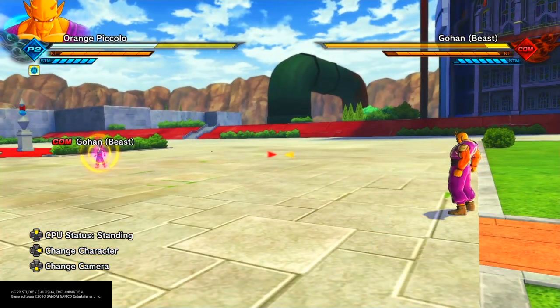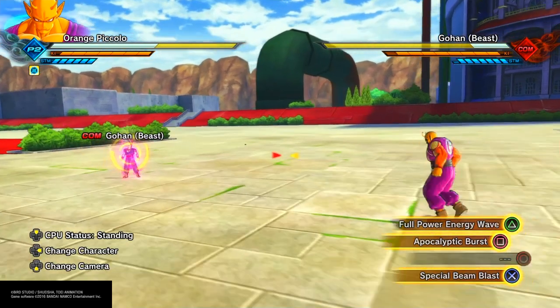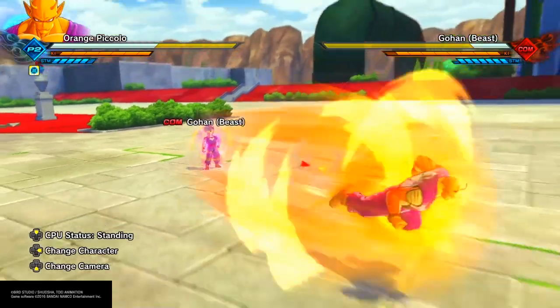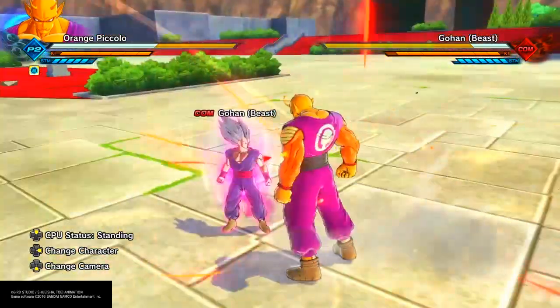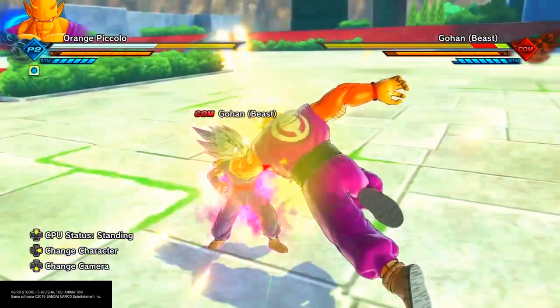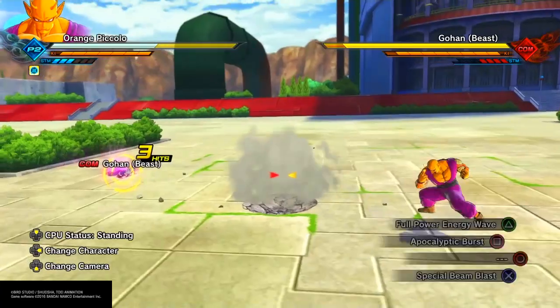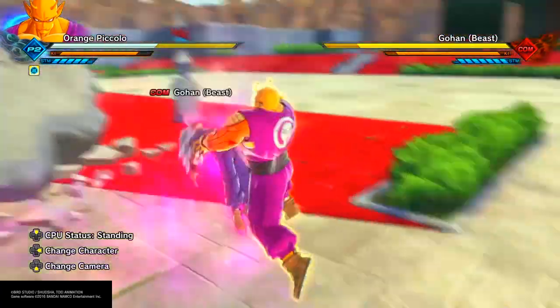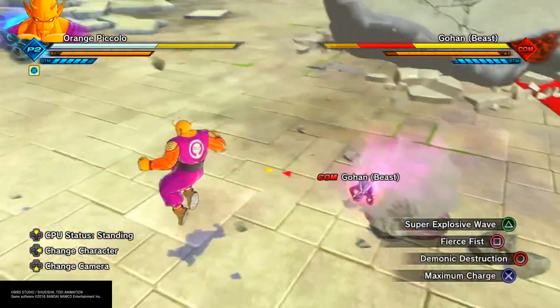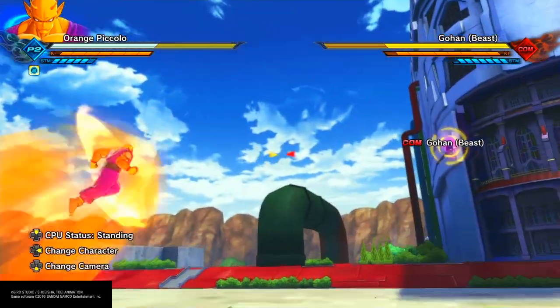Now, I don't know if these Gohan tapes, the beasts, the damage intake? So I don't know. Look at his aura. Orange trigger. Special beam blast. Demonic destruction. Super explosive wave. And then fierce fist.